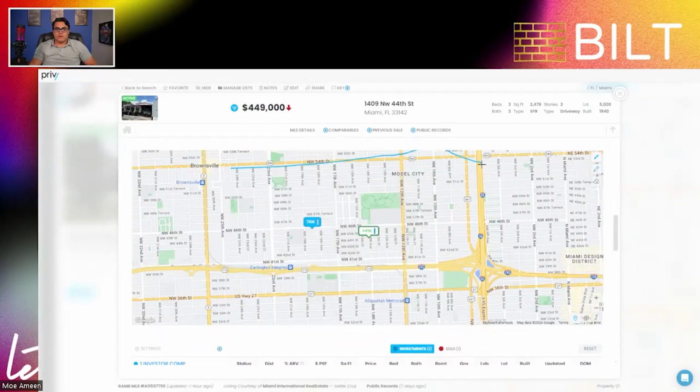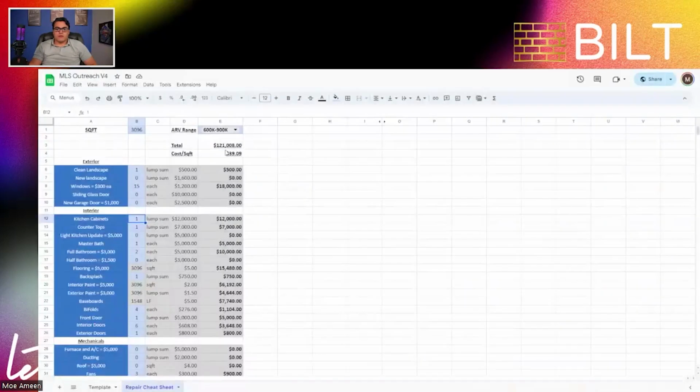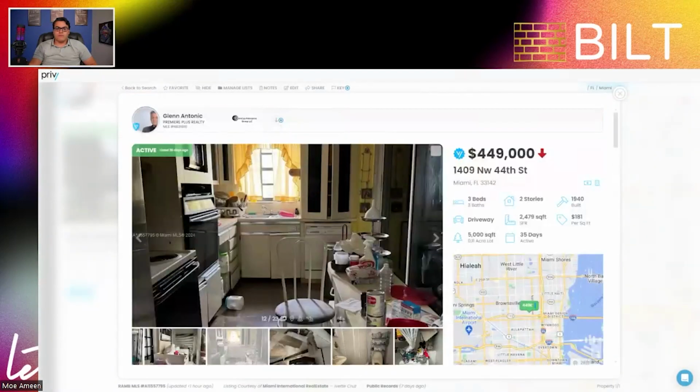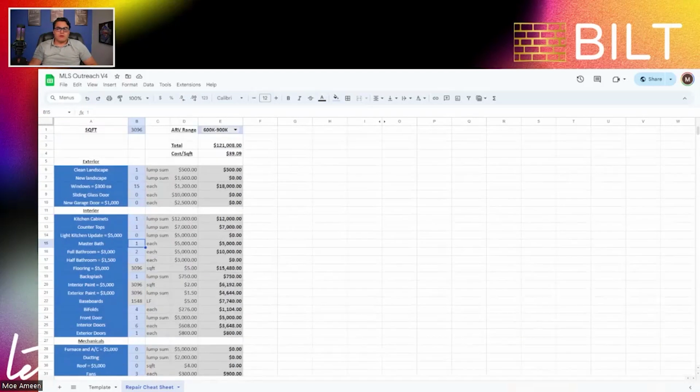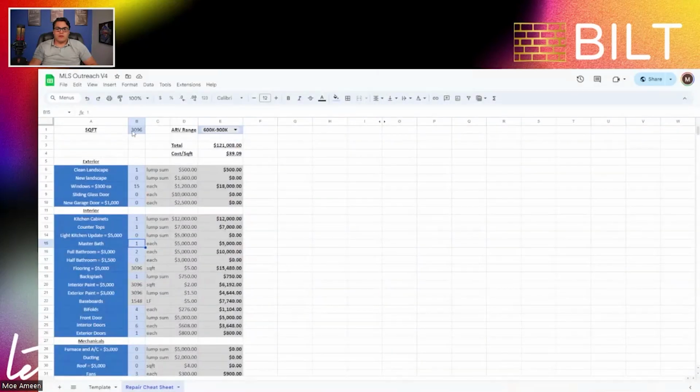Let's just figure out the average real quick. All right, 700 to 900. So we can keep this right here. Countertops we want. Master bath. How many bedrooms is in this? This is a 3-3 as well. So same idea, same conditions. Square footage is 2479. Let's update that real quick.